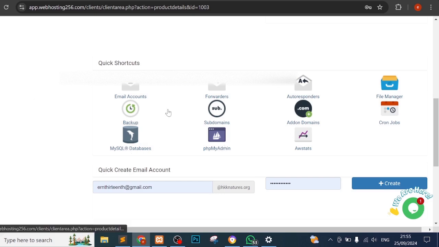This can help you to create email. MySQL database helps you to make a database, and PHP admin is the complete solution. You can even make subdomains, add-on domains, cron jobs. If you don't know what cron jobs are, you can go ahead and search about that.